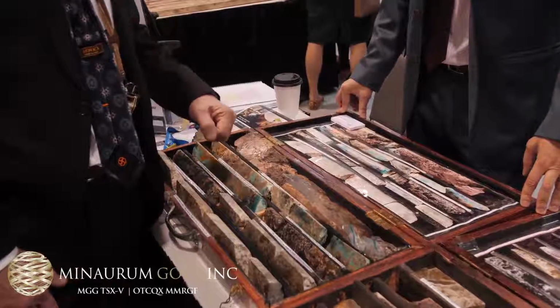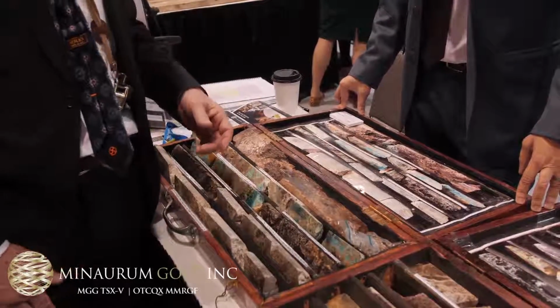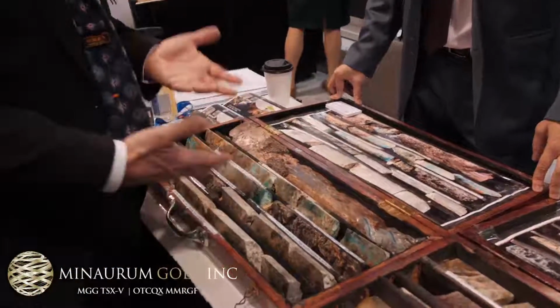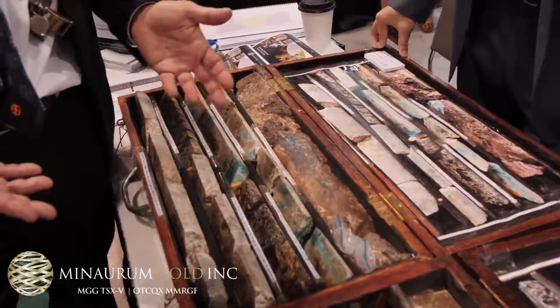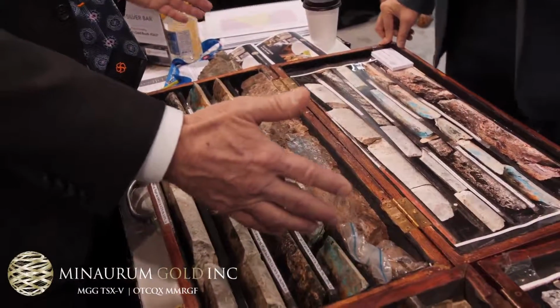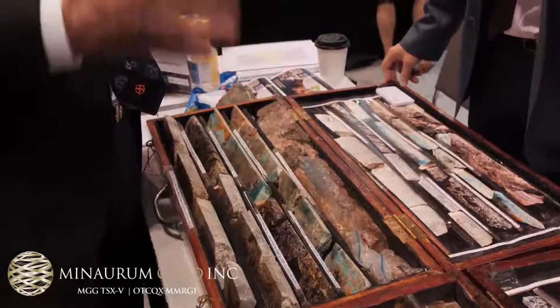61 parts per billion of gold, a little bit of base metals, including 1.7% zinc. Notice the veinlets of quartz carbonate cutting an andesitic host rock. This is part of a broad zone that measured almost 90 meters across, that averaged about an ounce of silver. Now that's not economical, but it tells you that there's a lot of silver in this fractured rock.